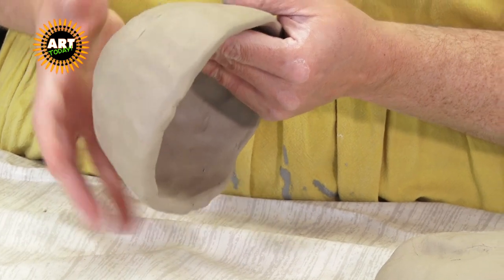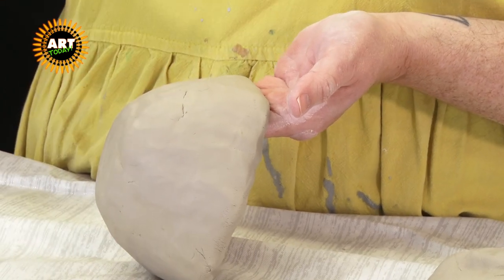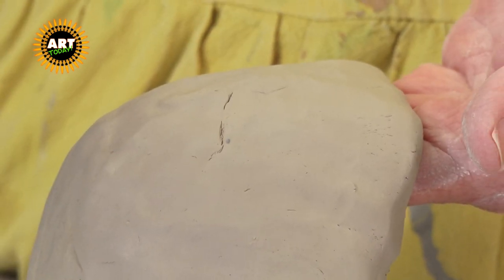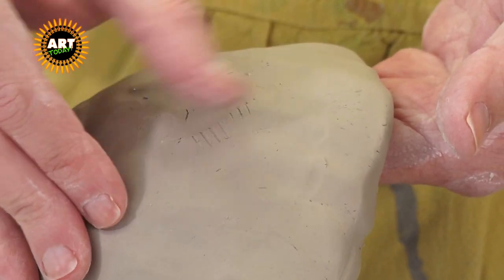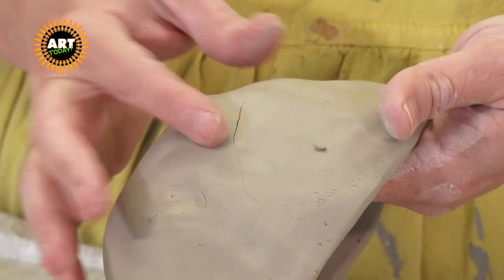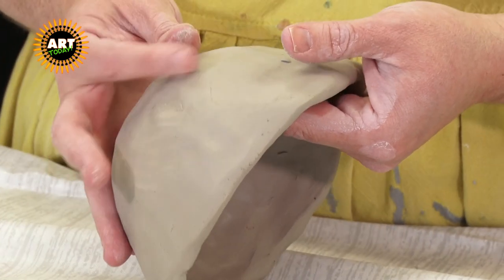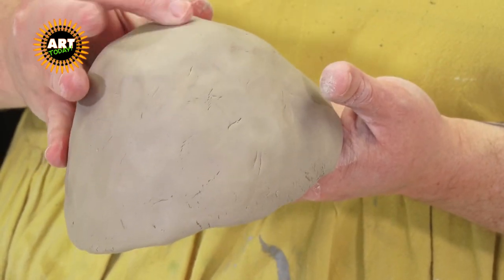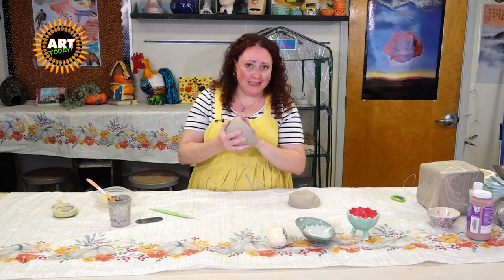You just want to really go around and smooth out any imperfections you don't like. There were a few little cracks that formed. If you're really trying to make this go in the kiln, you can use something called a serrated rib and just kind of mess up your work a little bit — it actually smooths it out more. You can use other ribs made out of silicone or wood. But you don't really need to buy fancy tools — you could essentially do the same thing with a plastic fork. You don't need to go out and buy all the ceramic tools unless you are planning on really getting into ceramics and pottery.